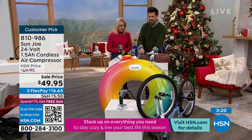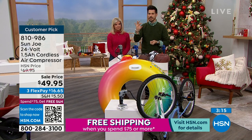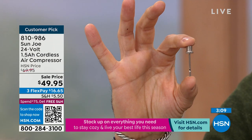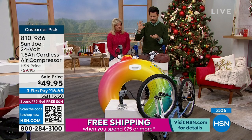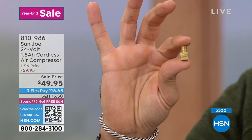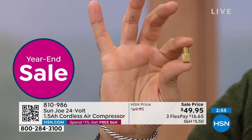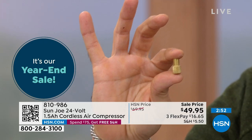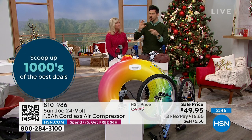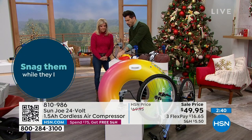Let me tell you about the adapters. The first one is the sports needle — for all your sports equipment, sports balls. Most of us are familiar with this one. The next is a presto valve — you may not use it often but it's great to have. It's for those skinny mountain bike tires that require really high pressure — normally an extra purchase but it comes included with the HSN purchase.